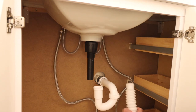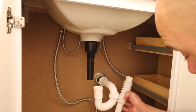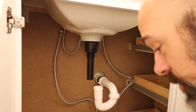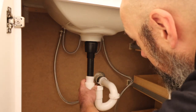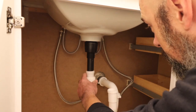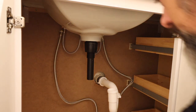All right. So they had a kit that has these three pieces in them. And I almost picked it up and I was like, oh, I don't need that. And I should have known because I have had to use this before on a different, better old house. So, we're going to make this work.